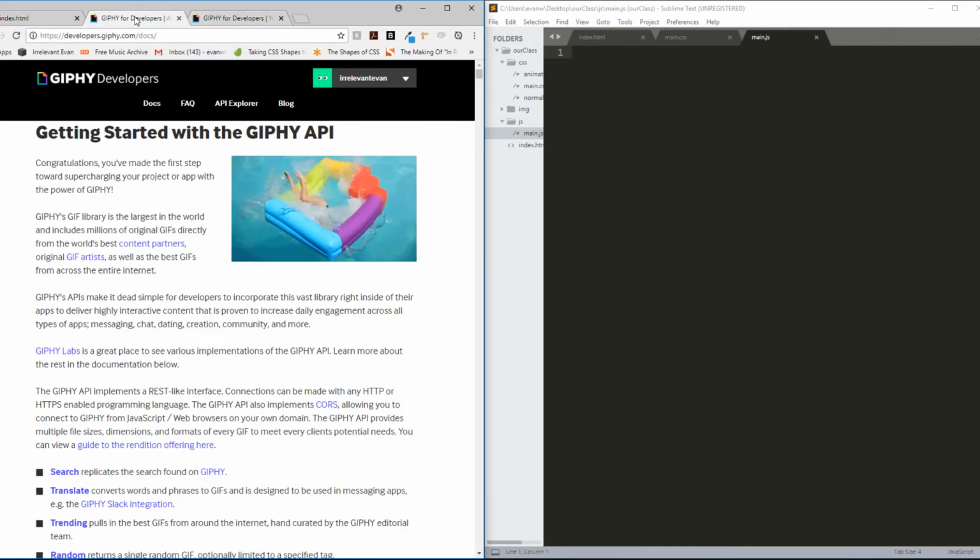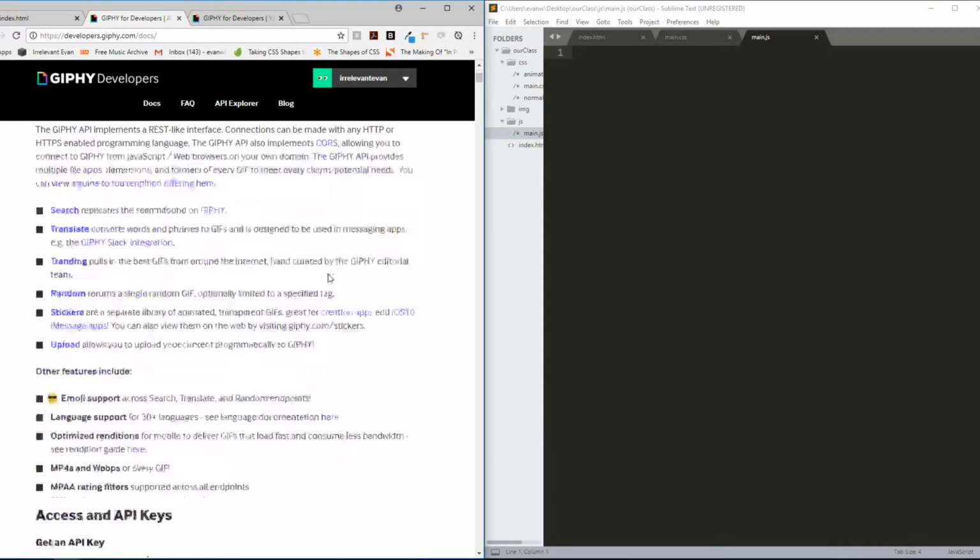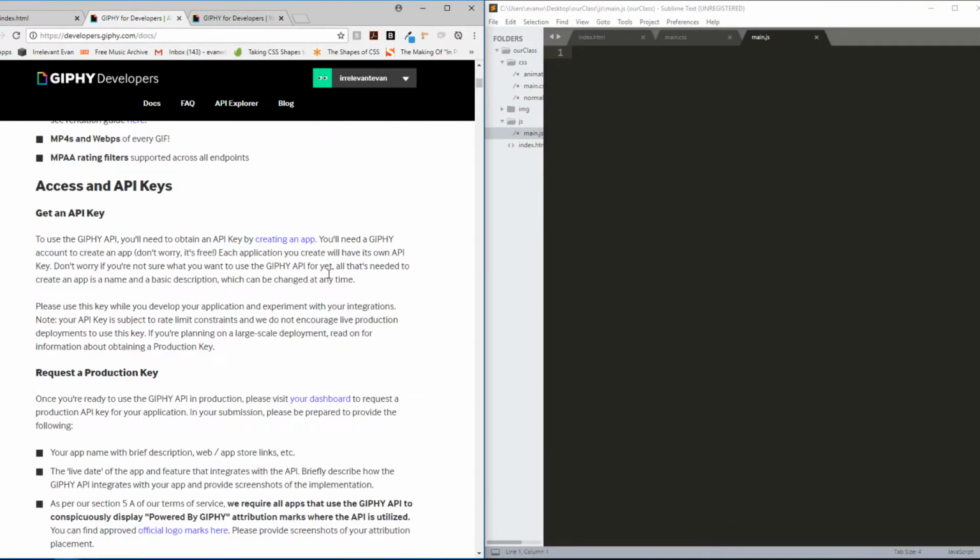So, first thing that I did is I looked for Giphy API docs. And the first thing that came up was this link, Getting Started with the Giphy API. And this is all documentation related to the Giphy API, including the many different endpoints they have here. And we're going to use the search one, the big one, the main one, the primary one. And there's a lot of great information here that's worth reading.